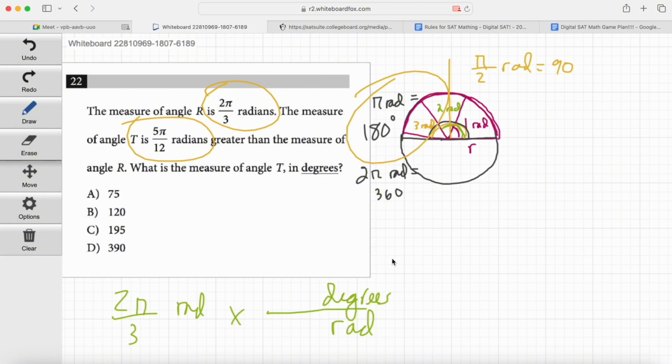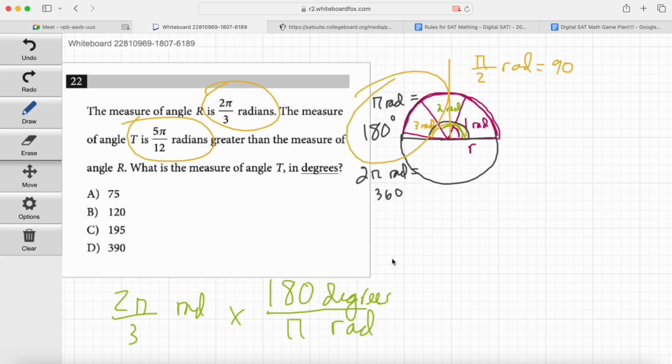So what are we putting for the degrees? What are we putting for the radians? Well, for the radians, we can put 1, right? Well, I don't know how many degrees 1 radian is. I could figure it out, but I'm not certain about that. But I know how many degrees pi radians are. 180. So let's do 180 degrees in the numerator and then pi radians in the denominator.